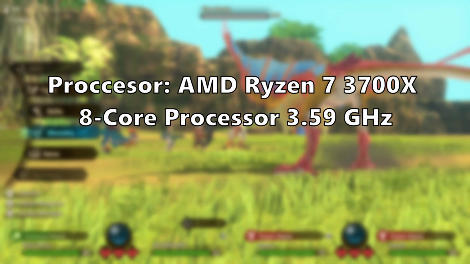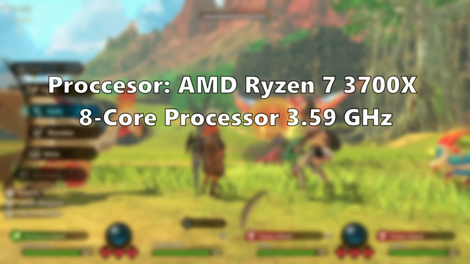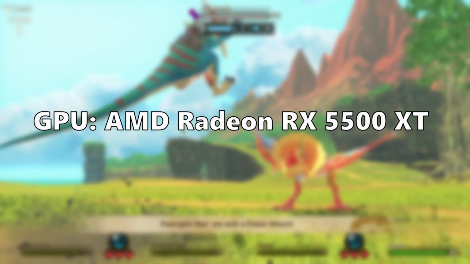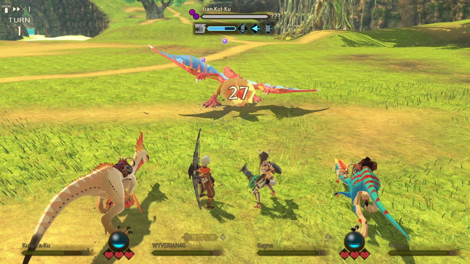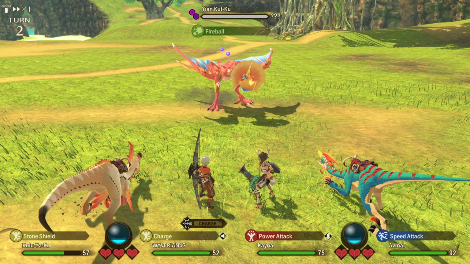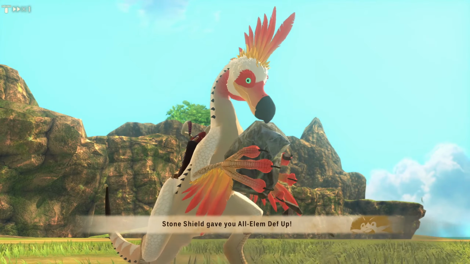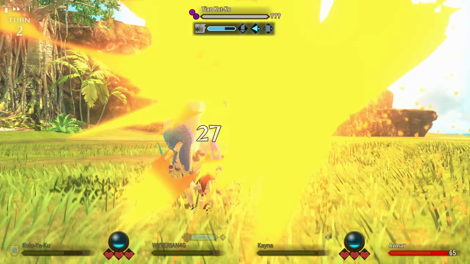So my processor is an AMD Ryzen 7 3700X 8-core processor, which is super good considering the times. And my GPU is an AMD Radeon RX 5500 XT, which is not the greatest card for 1440p gaming. It's just barely hitting that threshold, but depending on the game, you can definitely play at 1440p and squeeze a lot out of certain games. For this game specifically, it had zero problems and didn't even use 99% of my GPU load.